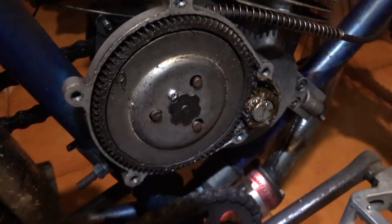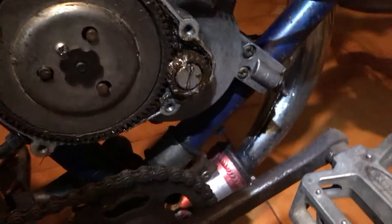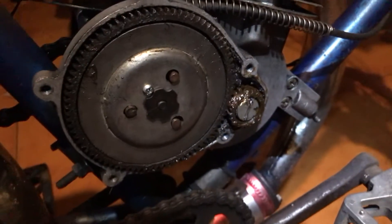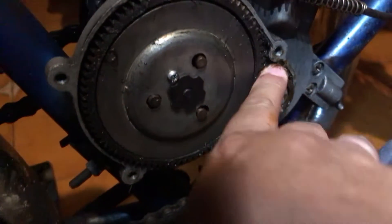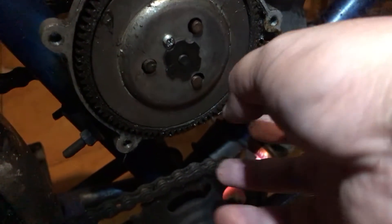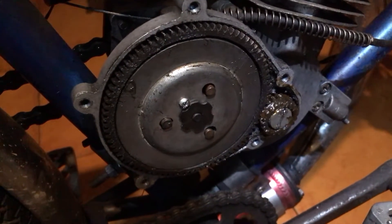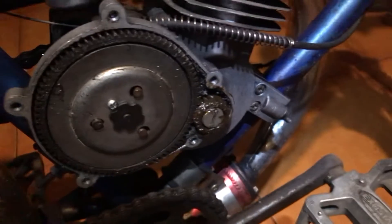That's all it needs. After most mopeds, they don't even care to check it. For me, that will be good for another two weeks — I'll just be checking it out again in a couple of weeks. Anyway, this is how I do it, to share my idea of how to maintain this clutch.